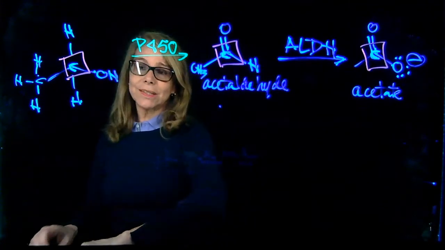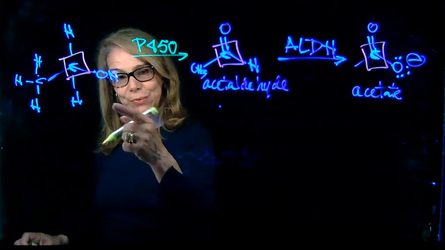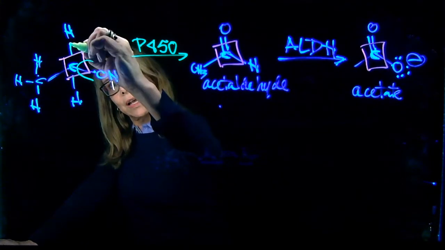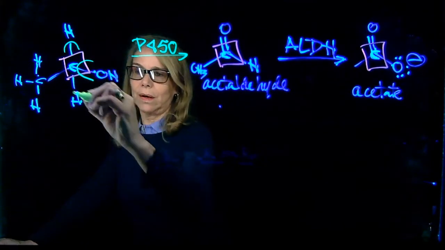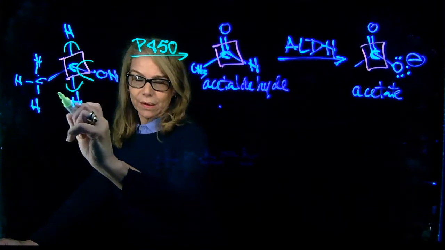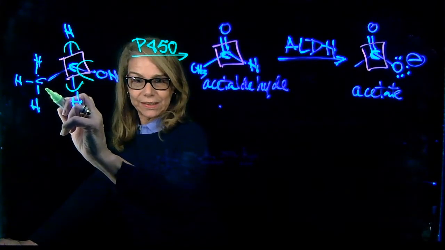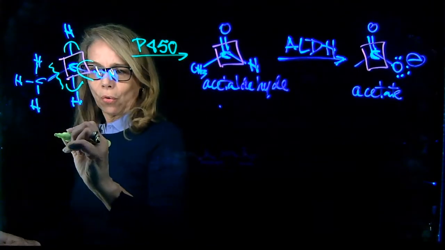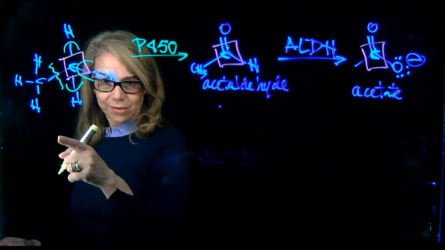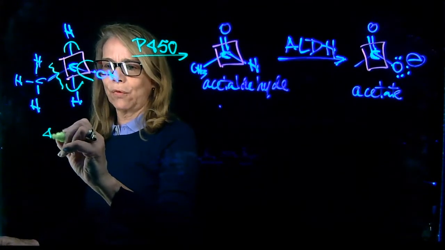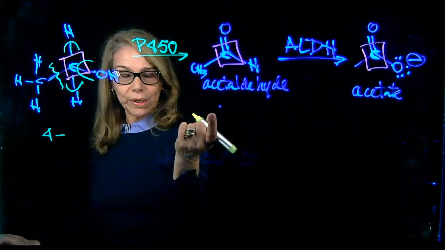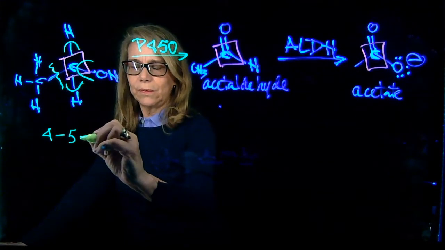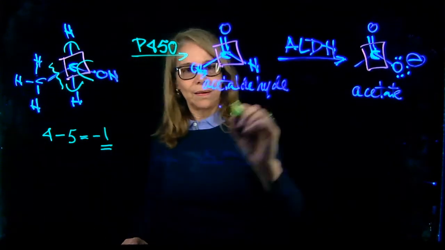Now, the oxidation state of that carbon. We will assign electrons in this bond to oxygen, so oxygen is going to take the 2 electrons. These 2 are going to be taken by the carbon, also these 2. And remember that because there is no difference in electronegativity between these 2 carbons, these electrons are split in half. So when we do the oxidation state of this carbon in the box, we say 4 valence electrons minus, and then we count how many electrons are assigned. So we say 2, 4, 5. So it is -1.